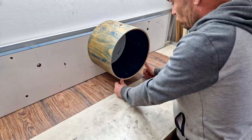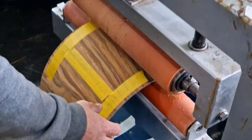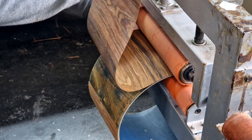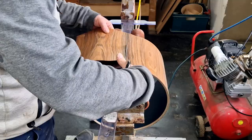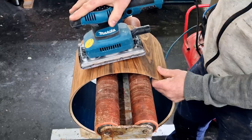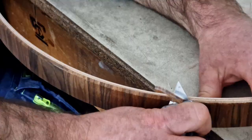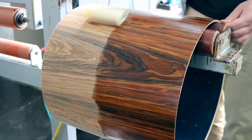Once the veneers were taped together, we applied our special glue to the shell and to the veneer back. Once the glue is dried, we press the shell and the veneers together. Eric left the veneer a bit longer — we always recommend to overlap drum wraps, but with veneer it's better to put them end to end on the shell. Eric draws a line precisely where the veneer piece starts and cuts off the rest, then sands down the tiny bit of overlap that was left. It's better to leave a bit of overlap to sand down later instead of cutting too short and leaving a visible gap. Then it's time to trim off the ends of the veneers that stick over the shell's bearing edges; Eric uses a knife and later some sandpaper for that.